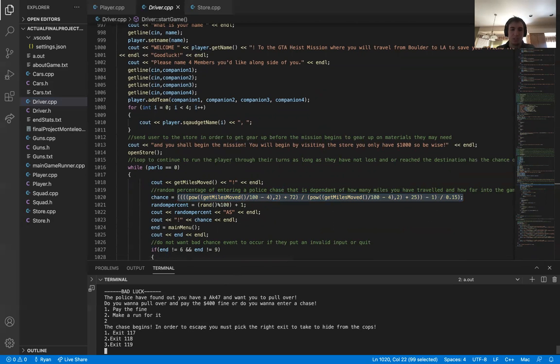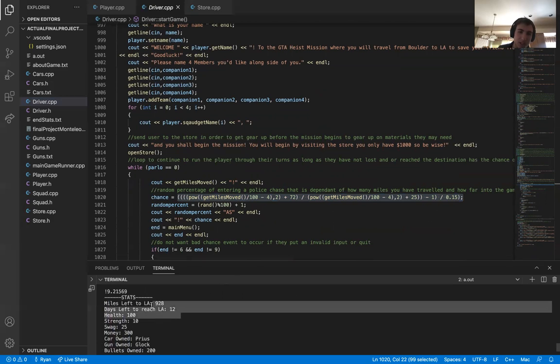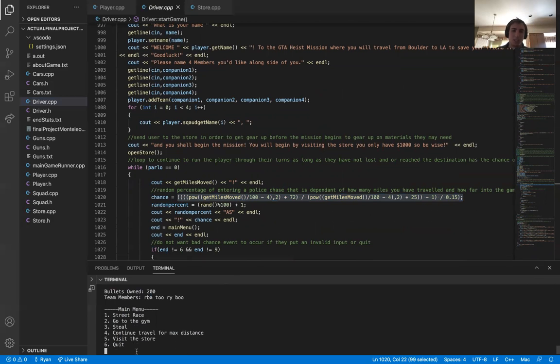So you can't just make a run for it and continue traveling, because you won't have enough money. The cops will pull you over and take your stuff and then put you in jail, and you won't be able to make it in time. That's the main thing of the game: you have to balance traveling enough distance with having enough money when you get there. And you always have the option to quit.